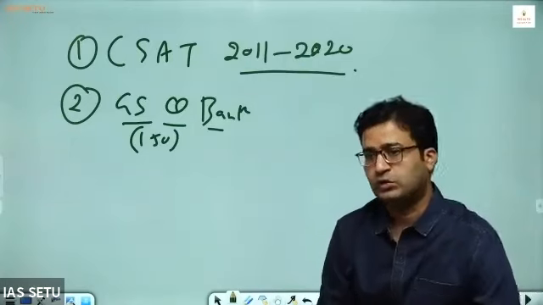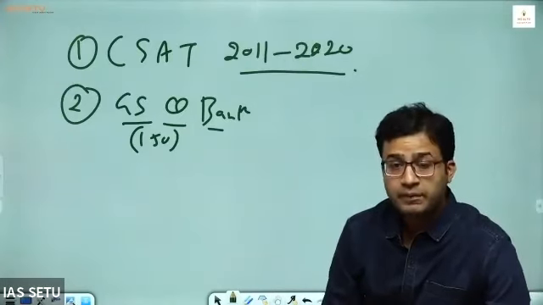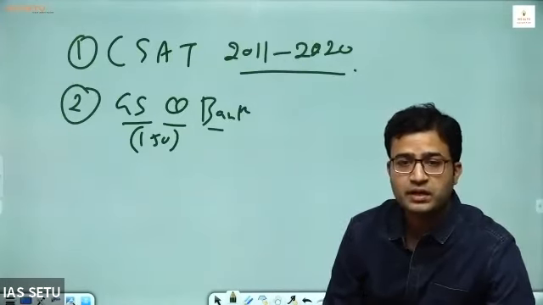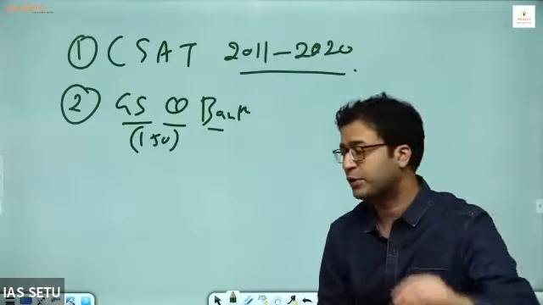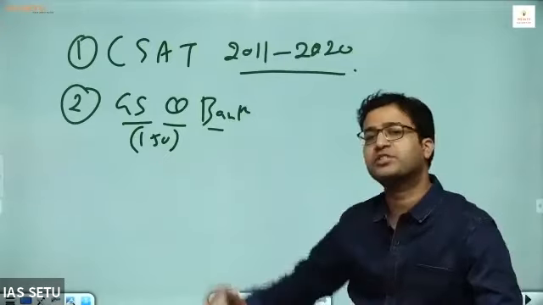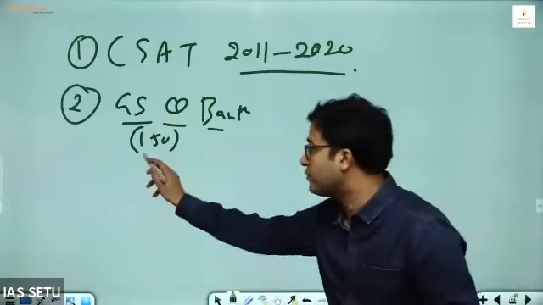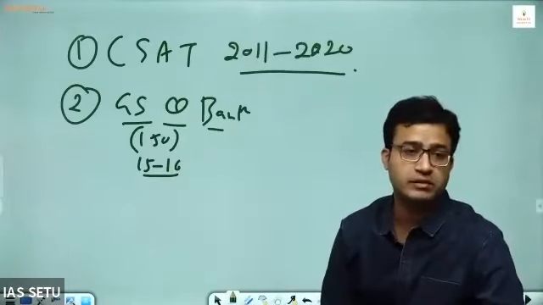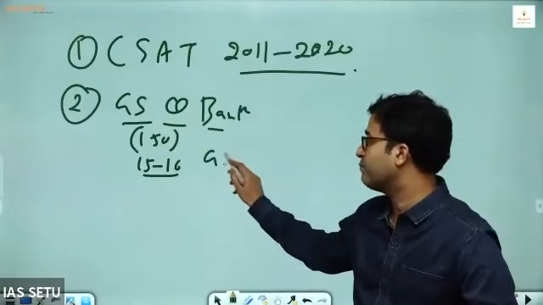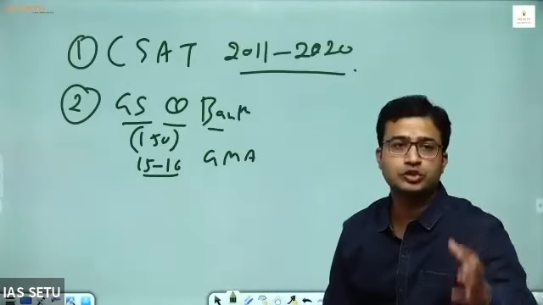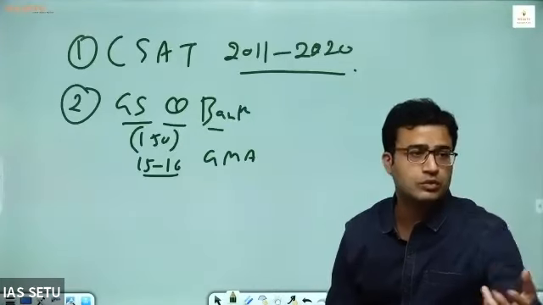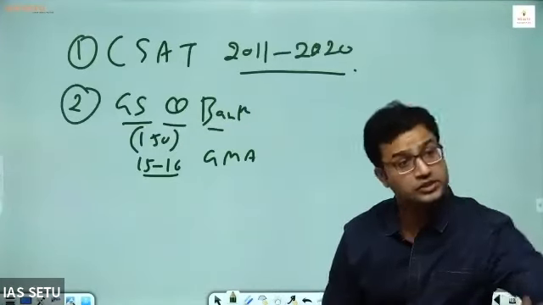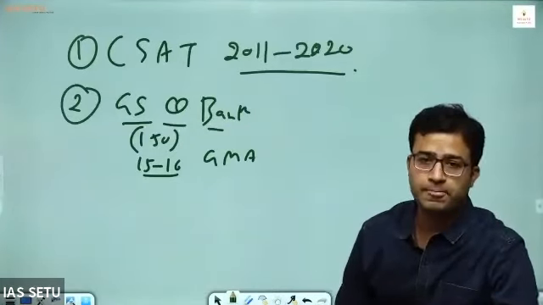Aptitude was there also. आप क्या चाह रहे हो कि UPSC aptitude हटा दे? From the very first year aptitude is there. That was a part of GS earlier. Out of 150 questions, they used to ask 15-16 questions in GS itself, and they called that GMA. Like they used to ask questions on profit and loss. They used to ask questions on dice, blood relation, before CSAT also.